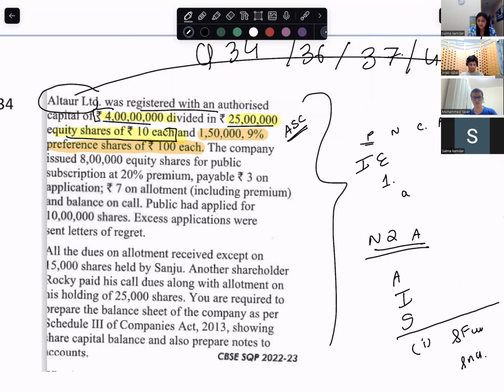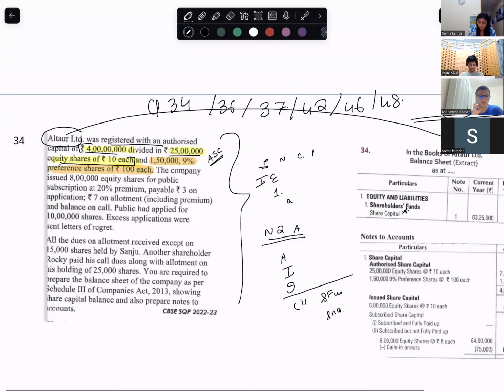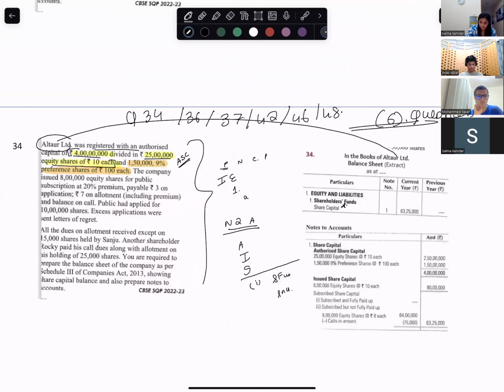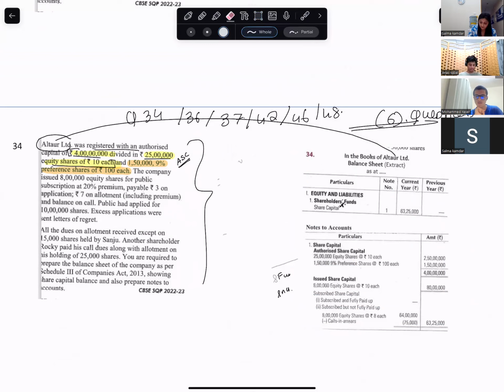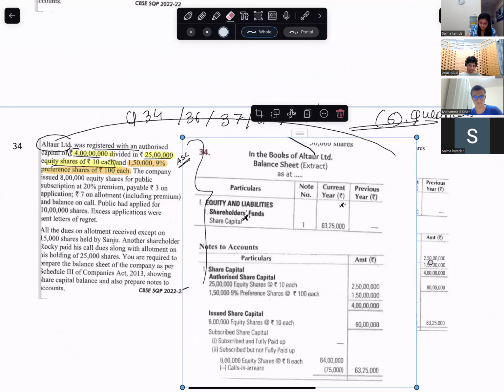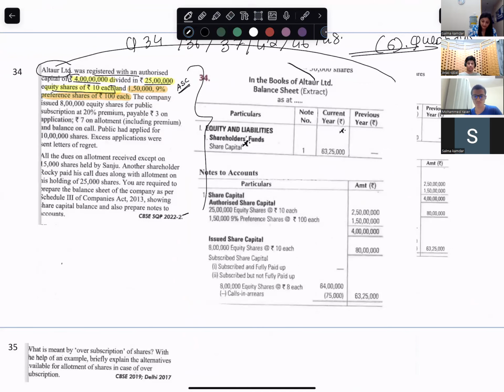So it will come up to how much? 15 lakh, or 1 crore 50 lakh? 1 crore 50. If you get confused with the numbers, please concentrate. 150 lakh you've written, then put 1 zero, then you put 3 zeros, 2 zeros, 2 zeros, then put 1 more zero. Then you will realize.